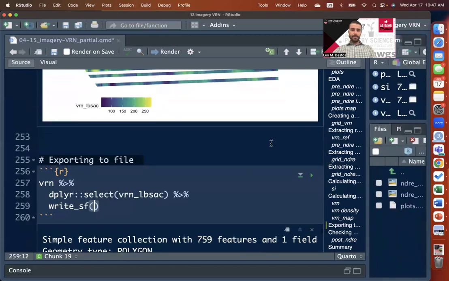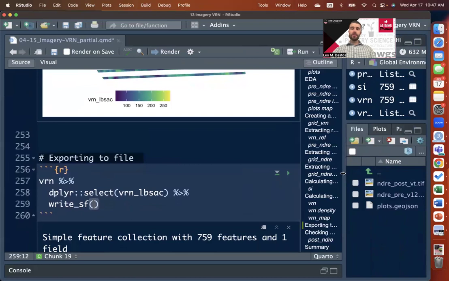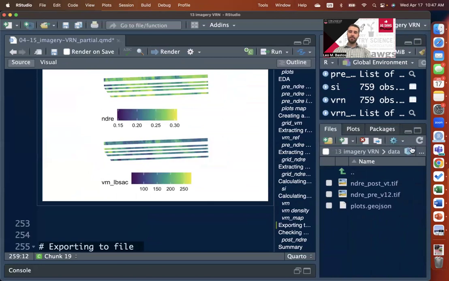I'm going to bring back my files tab so I can see my files. Remember, shapefiles have at least four to five accompanying files. To make it more organized, I'll go into the main folder of the project, then the output folder, and create a folder where I'm going to save this shapefile and all its accompanying files.